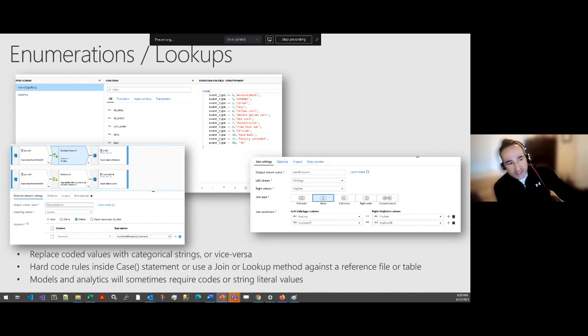So instead, in this case, the source 2 would actually have the values of those event types. Then you would do a lookup and do a cache lookup, which means it's going to be, excuse me, in memory. And then you're going to be able to do a lookup against that data. And it's going to be really fast. The right-hand side is an uncached lookup, which is not going to be as fast, but it could be something that the data changes more often, so you don't want to cache the data. And so you would do that.